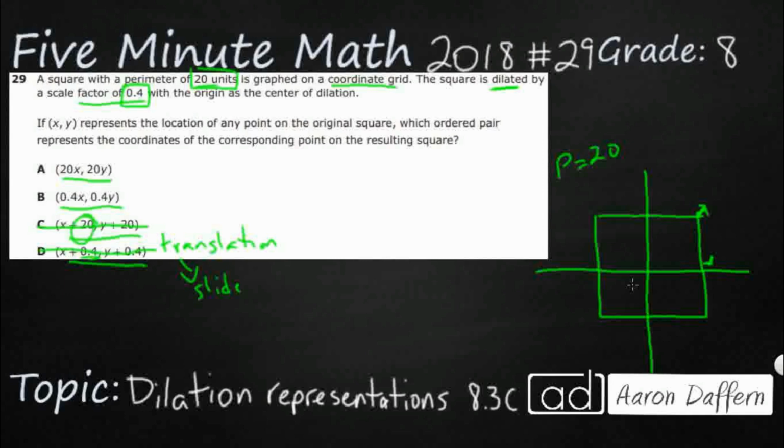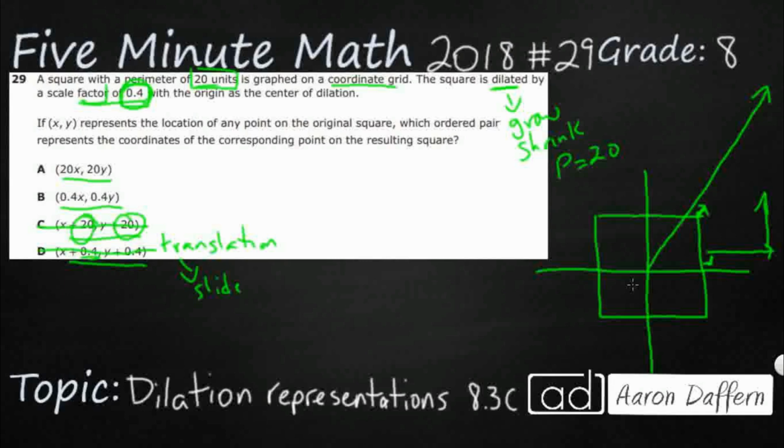This one is huge. Look at that, plus 20. Okay, so we're going off the screen right here because this is going really far over and then really far up. You'd have to have either a very small scale factor on your x and y axis or just a really large piece of paper to make that work. But it's not dilating anything. All we're doing is sliding it. When we dilate, we are either growing or shrinking. Grow or shrink. And they are telling us that we are dilating it by a scale factor of 0.4.